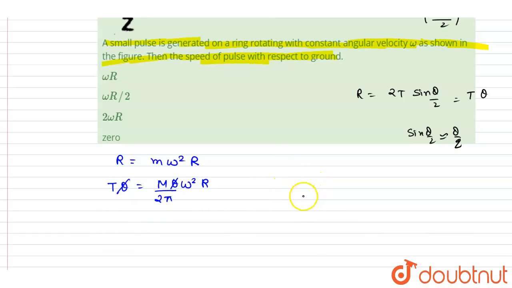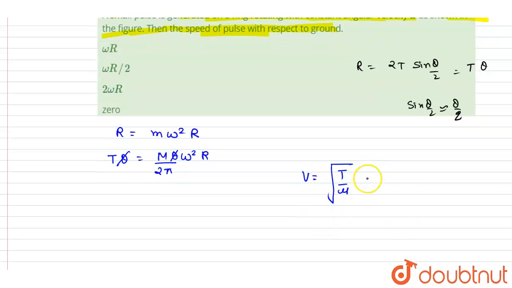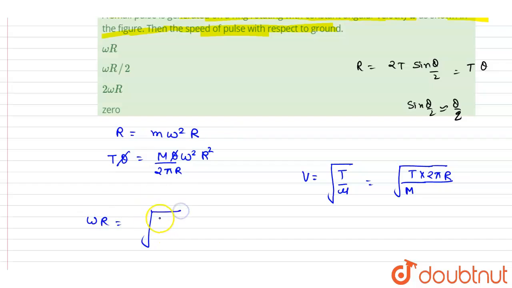Now if I talk about the velocity of this transverse wave, it will be under root of T by mu, where mu is the mass per unit length, right? So we want to compare these two. So it will be equal to under root of T by mass per unit length, which is this. And if you multiply and divide by r, you can see you got v equals omega r. So they both are the same.